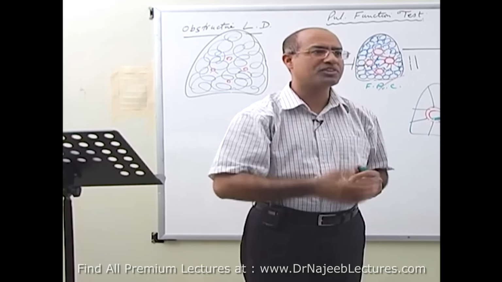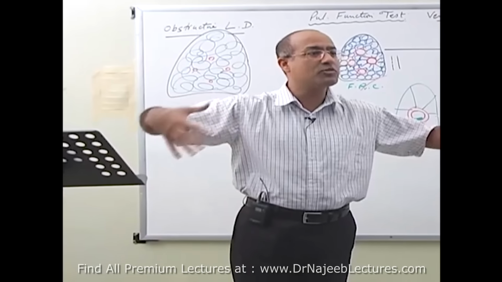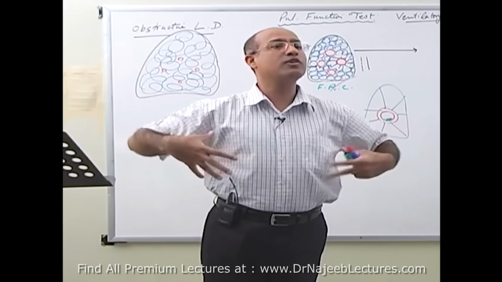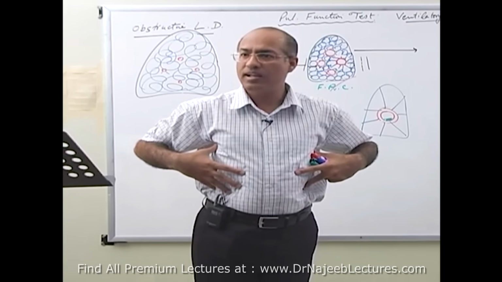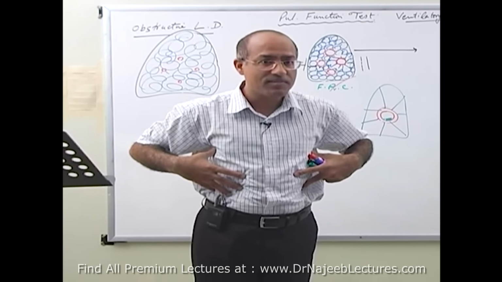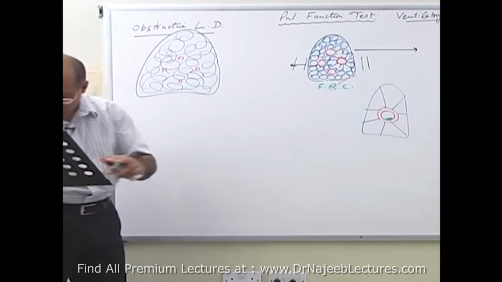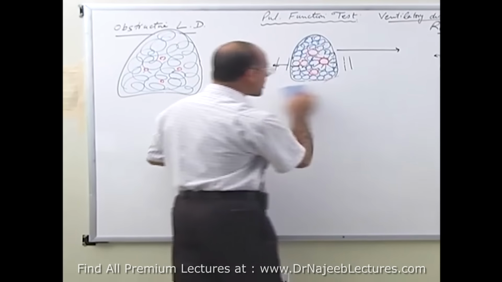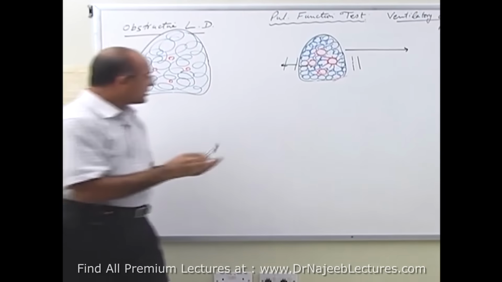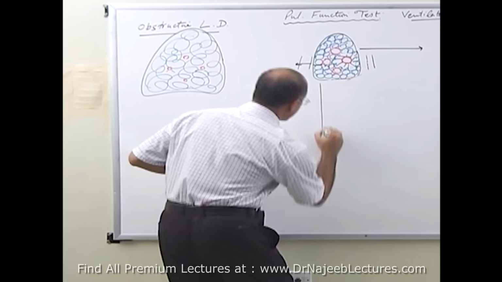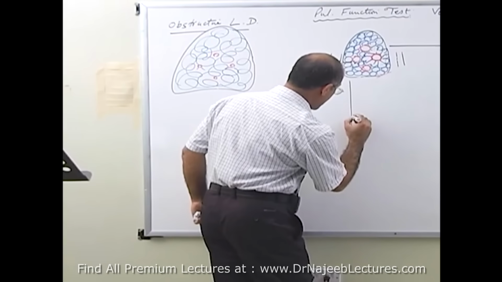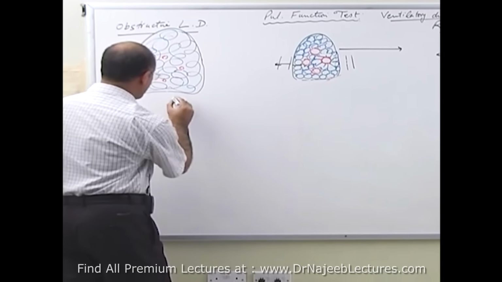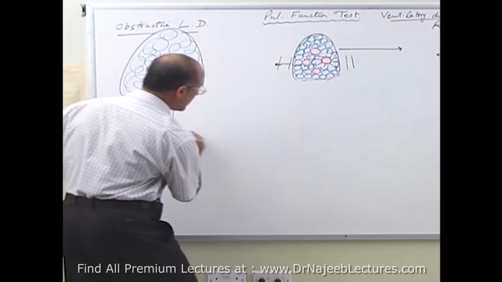So, a hallmark of obstructive disease, especially chronic obstructive disease, is that lungs become very big and the chest wall is lifted outward and it looks like a barrel-shaped chest. Am I clear? There's no problem with this? Right. Now, let's study the same changes on spirometer. Again, first normal, then pathology. Let's put it here, spirometric changes.